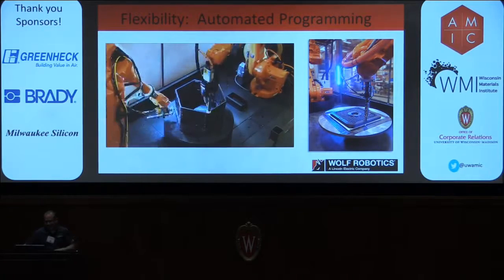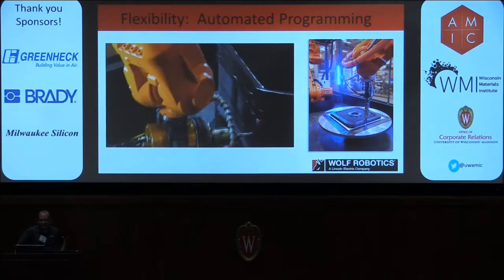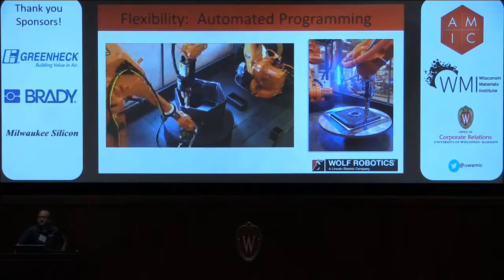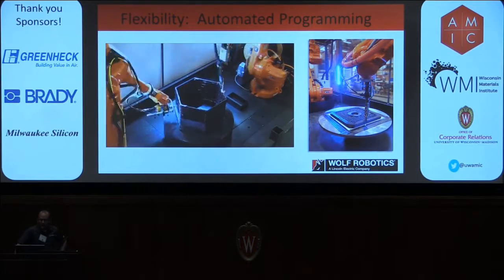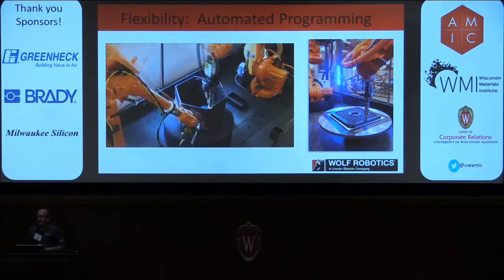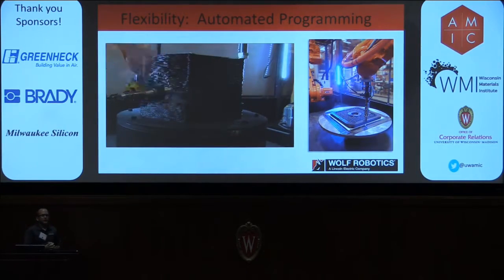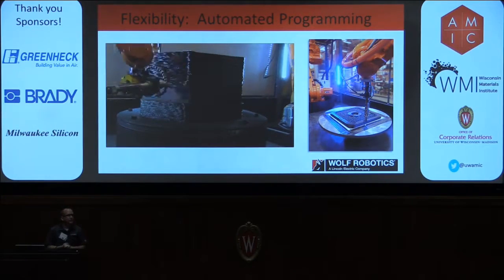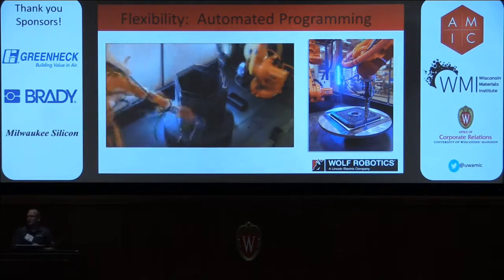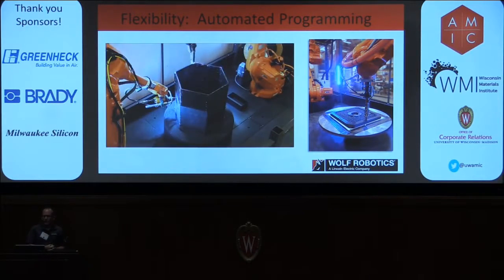That thing takes probably hours to make. But it also shows machining. Carbon fiber reinforced plastic. So that's some of the additive stuff we're working on. So in this particular case, we take CAD models and we slice them up, and then we create the program automatically from that. There's another example on the right. We're also looking at doing this with the gas metal arc welding process, and Frank showed a slide of something similar to that. But the same tools apply whether you're extruding a plastic or whether you're using a welding wire.